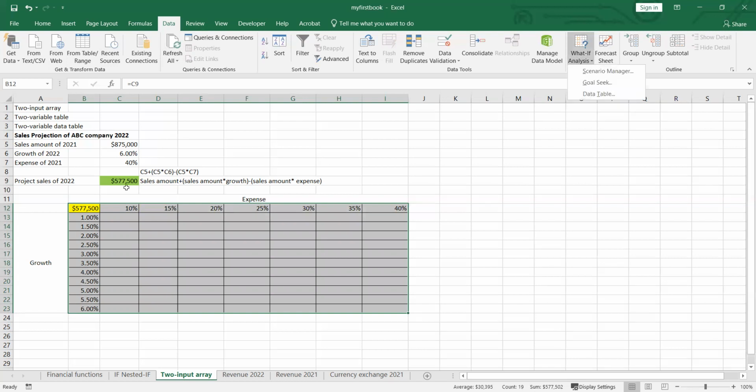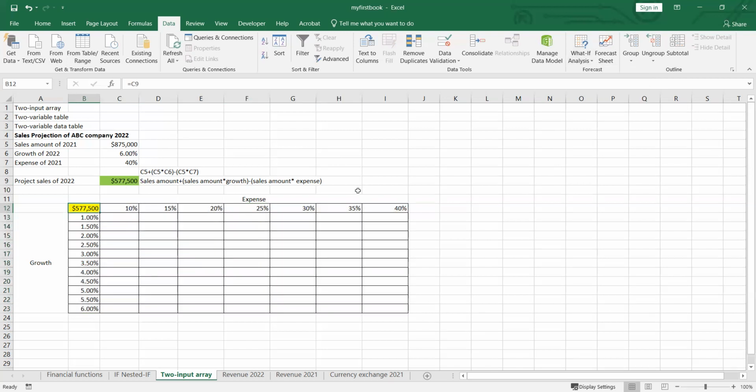Now let's see. Somebody did it like this. They typed 577,500. In here, you can see that the yellow cell and green cell look the same. But actually, I told you that the top left corner must be a reference to a formula. This one is not a reference. It's just manually typed 577,500.